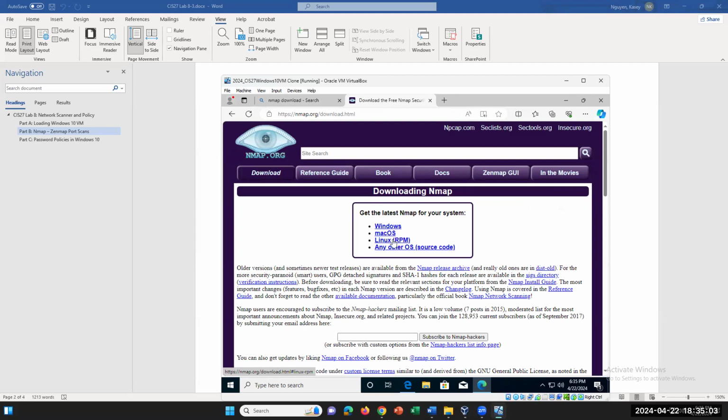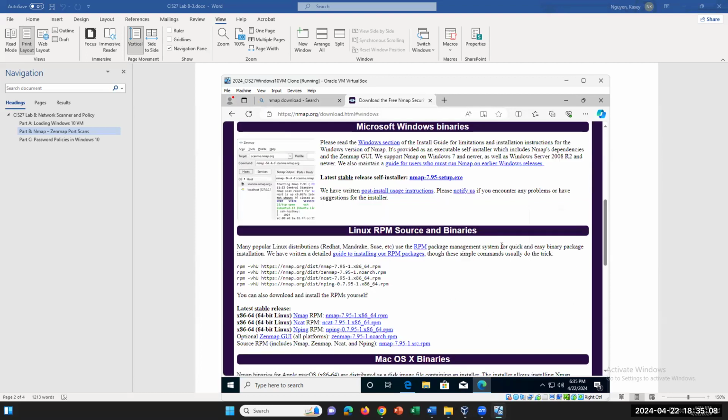So if you're running Mac, Linux, or other, we're going to go Windows. That's what we're using. And the executable is here, right? Near the middle of the page. So make sure we select Windows and then download the exe, that's for Windows. It's going to take a few seconds to do that. And then we're going to open the file.